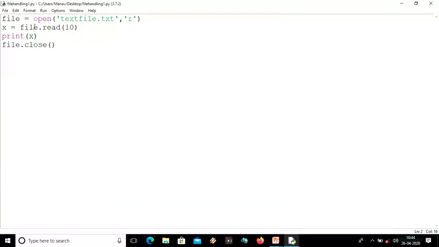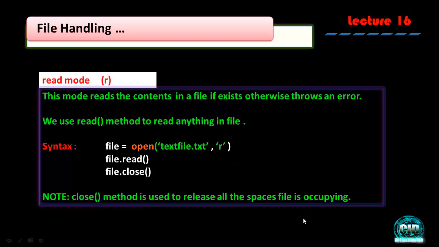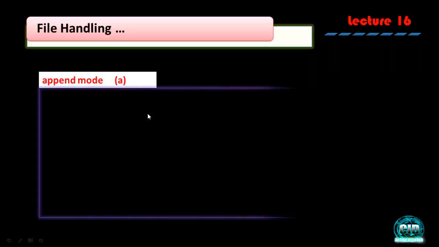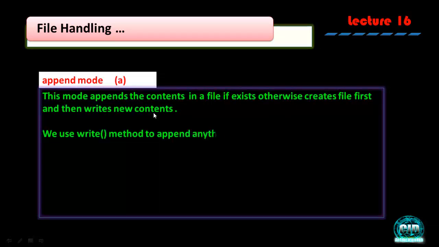Let me show you another mode, and that mode is called append mode. This mode is used for appending any data into an existing file. And if you do not have an existing file, then it will first create it and then write something.